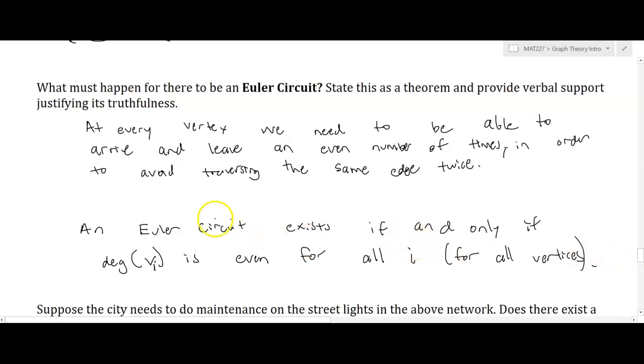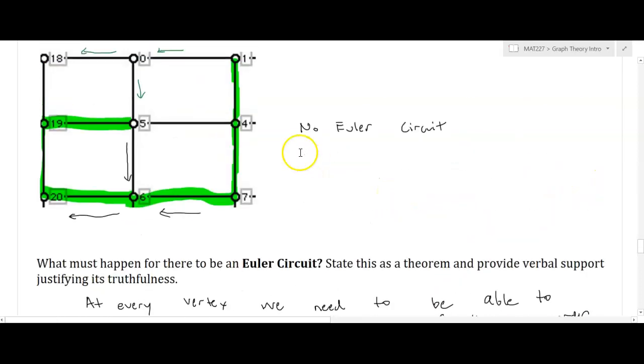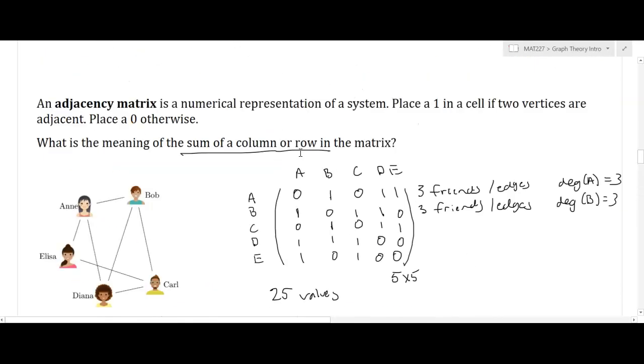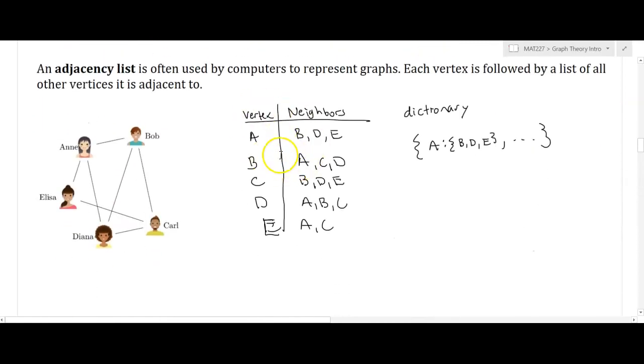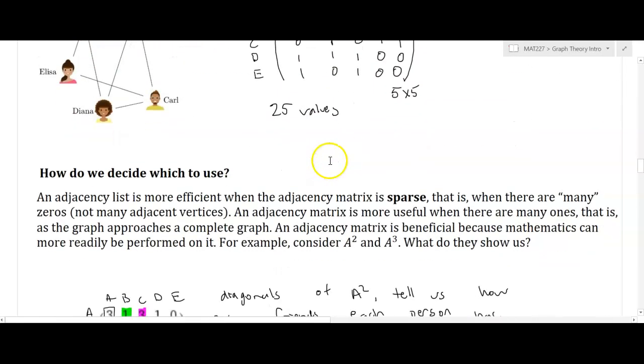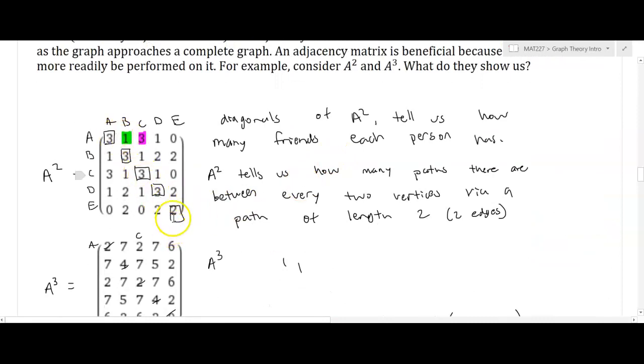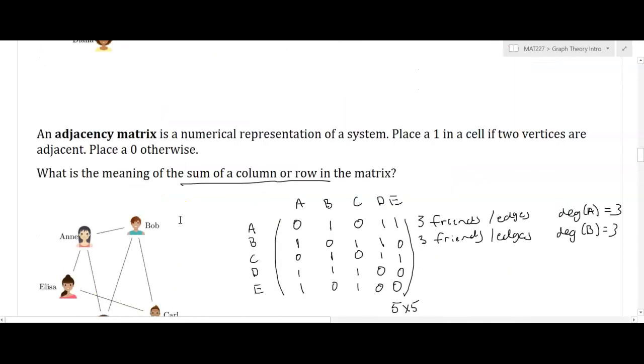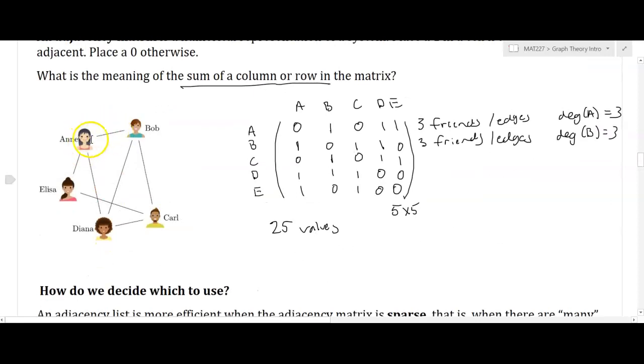Nice. So as long as you count the degree of all vertices, and if you're using a computer and you're trying to find whether a graph has an Euler circuit or not, then an adjacency list is fantastic. Or using the adjacency matrix, you can just make sure that the diagonals for A squared are all even. Like this one, I can tell right away that this graph is not going to have an Euler circuit. There's no way I could start at n and get back to n by taking every edge once, because I'll have to leave n and then arrive back at n and leave n again, but then I can't get back a 4th time.